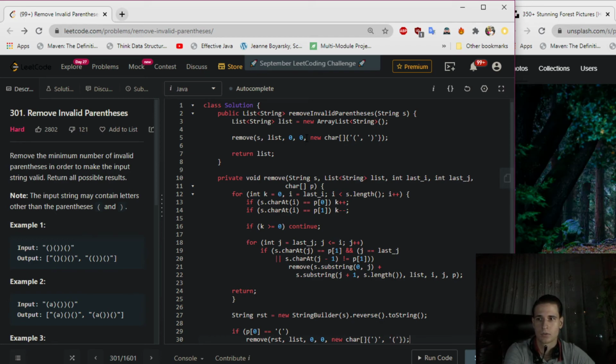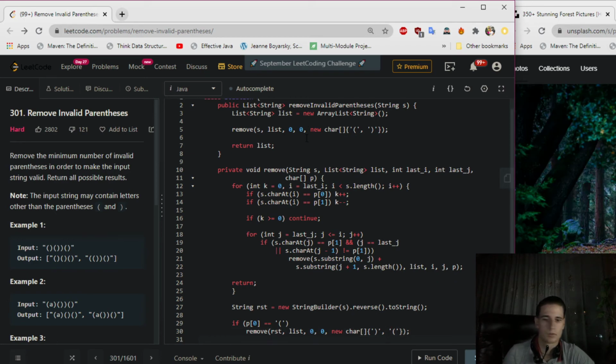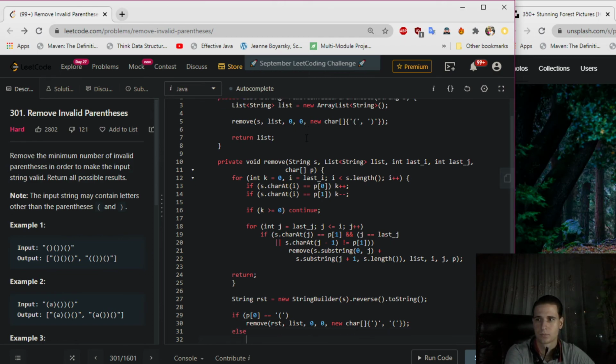And else means that p at 0 is not equal to open. We add that already reversed string to that list.